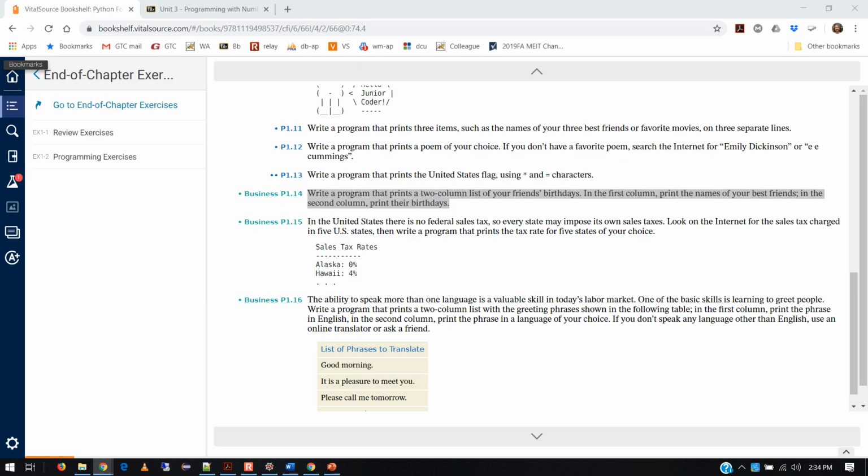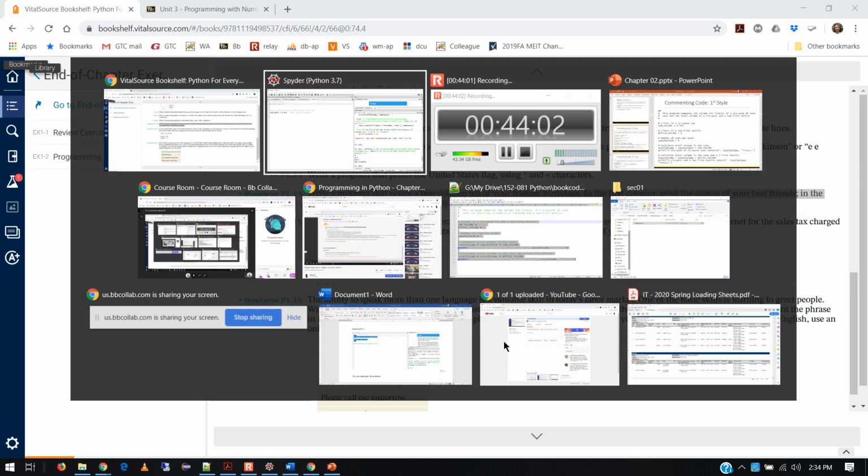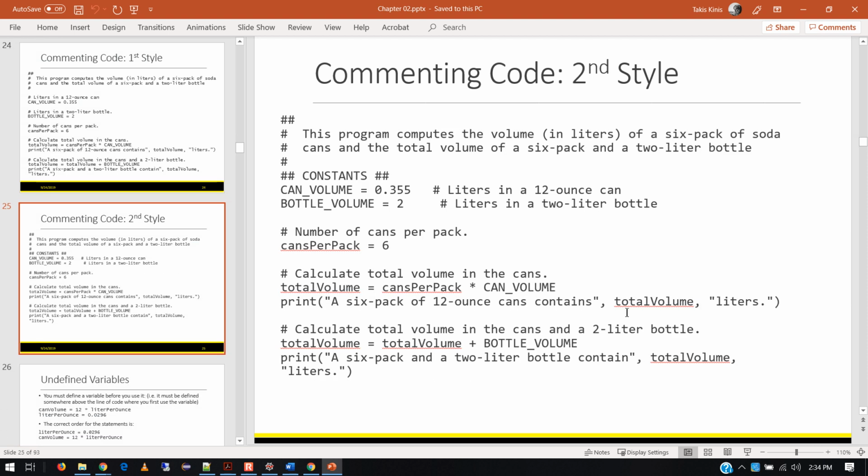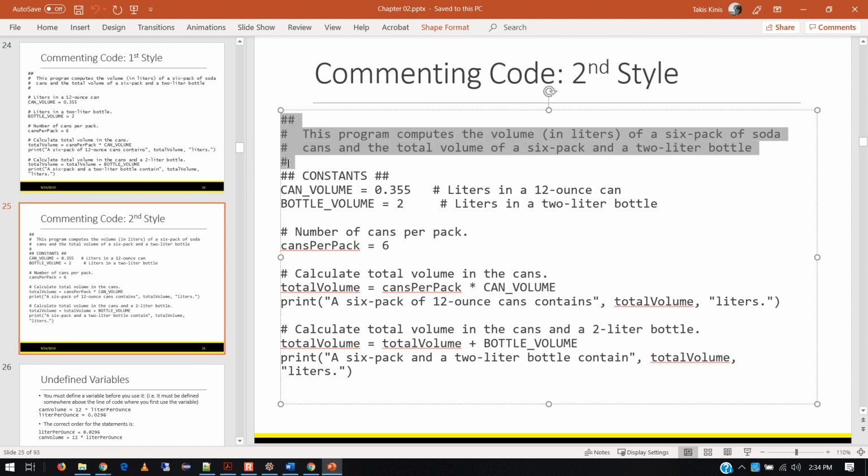And there are a couple different styles for doing this. So there are the approaches where whenever the line starts with that hash mark or the pound sign, it's effectively ignored. If it's at the end of the line, it's effectively ignored. There was a different commenting style that they demonstrated in the book that's a little different. Does anybody remember what that one is?